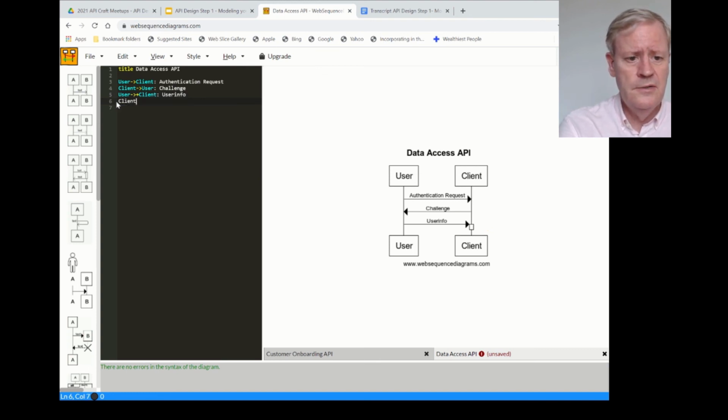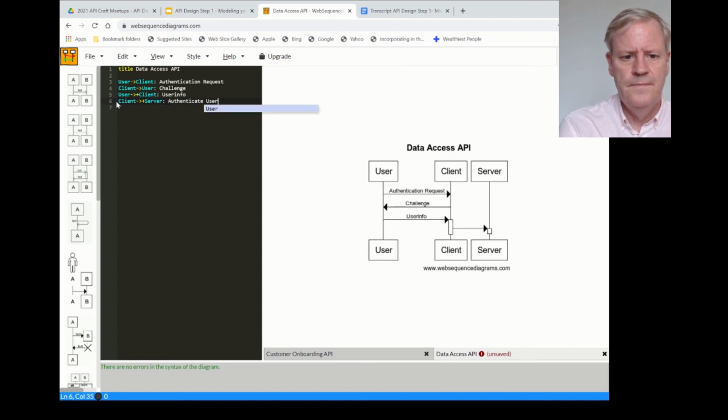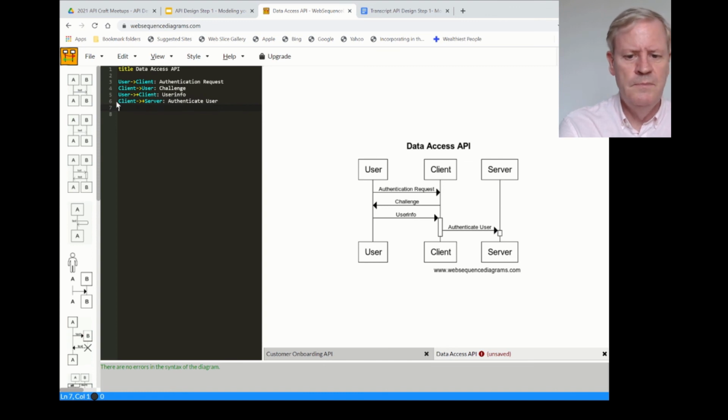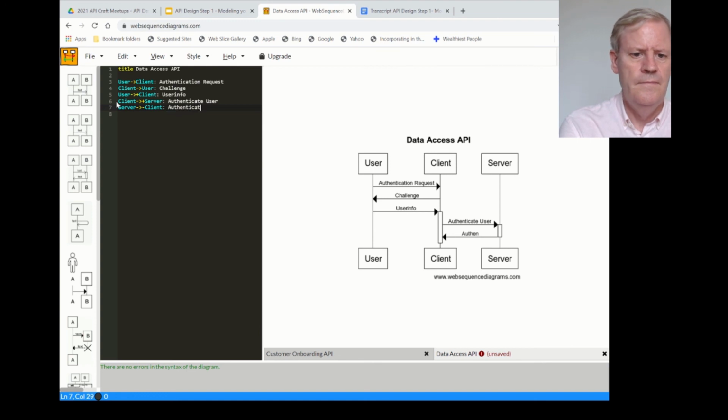The client is then going to provide some information to the server to authenticate the user, right? So we're building this up as we go, and the server is going to take an action back to the client to say authenticated okay. Actually, if this is simply a message, an OK message, then we can simplify that a little further by making it into a dash line, and then we can continue in these steps.